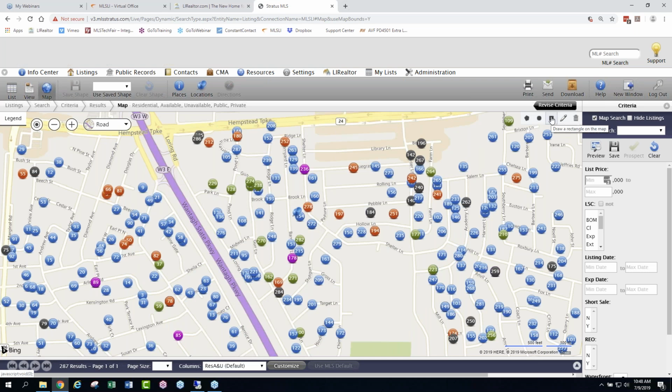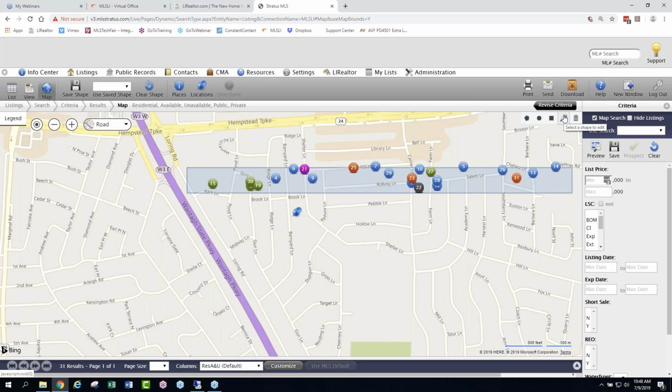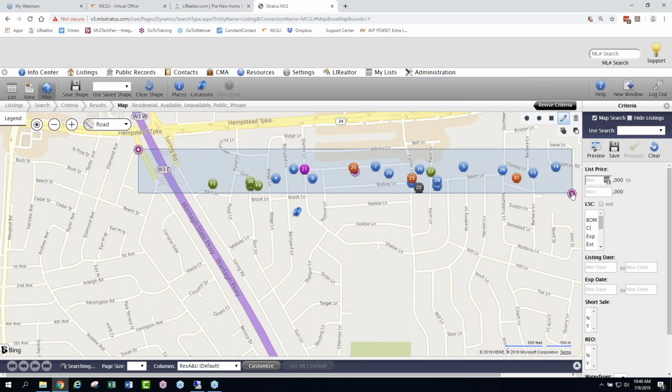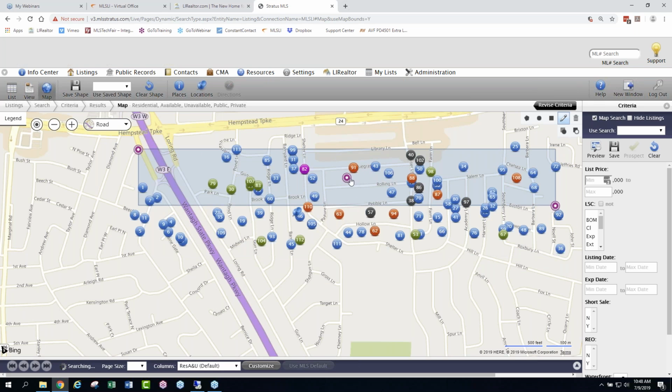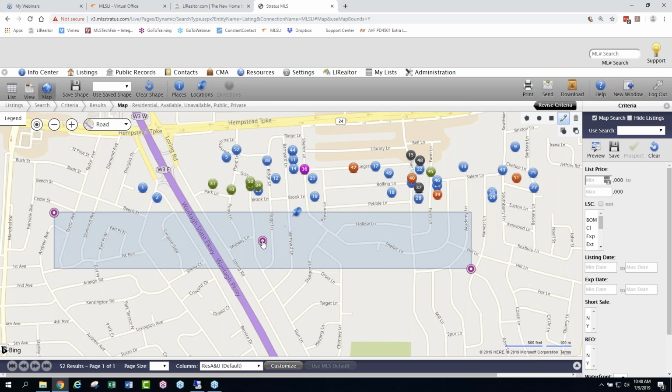Okay? The box works the same way. It can be a square or a rectangle. You click and drag. It can be a square, it can be a rectangle, it can be a really skinny rectangle. Got it? Same thing for editing here. Click the pencil, click the shape, and then grab your little purple corners to make it larger or smaller. You can even move it with the middle one. I can move it all the way down here.